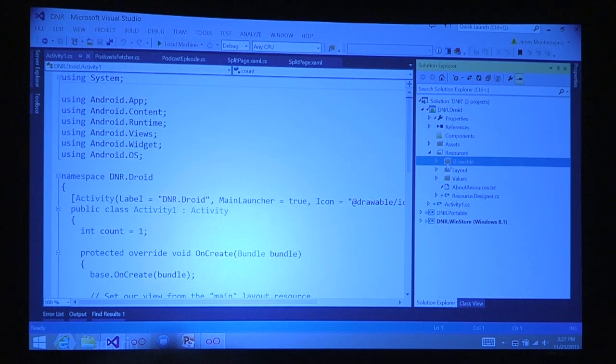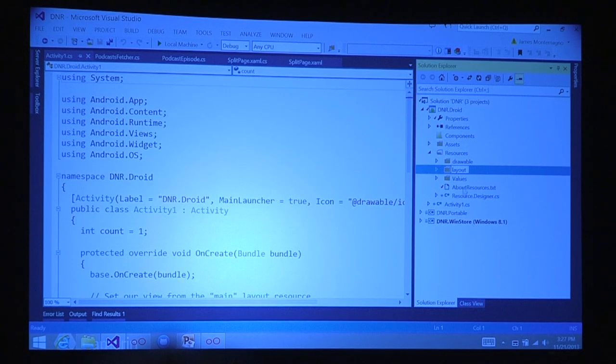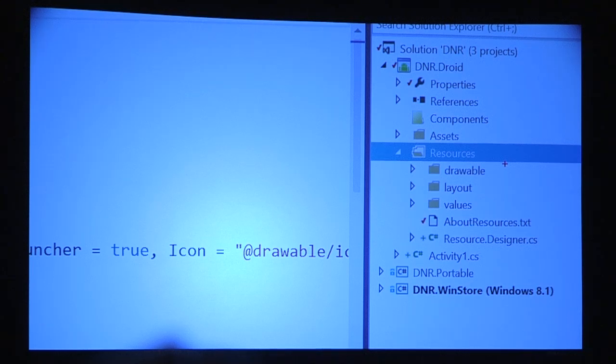So in Android, it's a little bit different. Since Xamarin is a native application when it compiles at the end of the day, it follows the standard guidelines when creating Android applications. Inside of our Resource folder here, we have a few folders called drawable, layout, and values. So drawables are like your images, your assets that you're going to add and use in your application. In Android, the layouts are XML-based, very similar to XAML on Windows Phone or Windows Store, but they're Android XML, and they go into the layout folders.